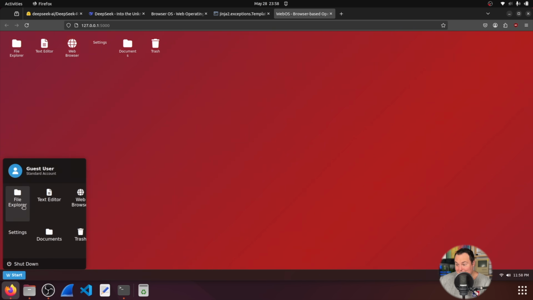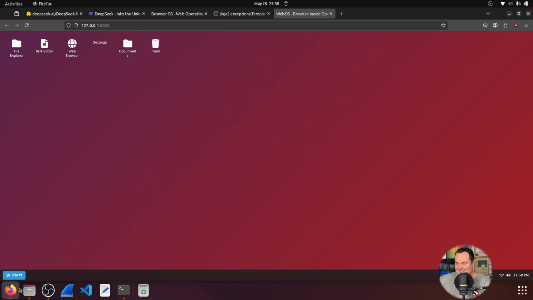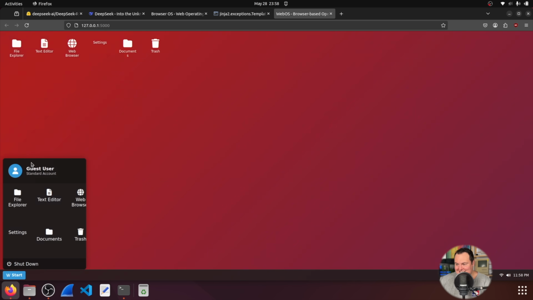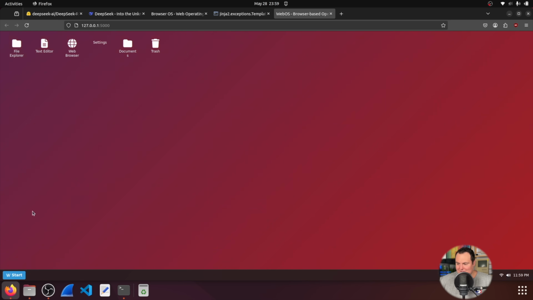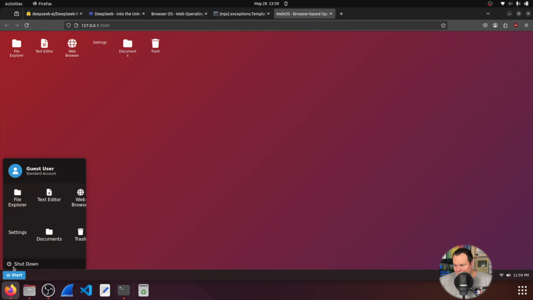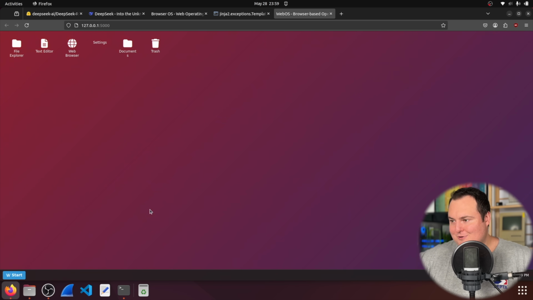Let's click on the start menu. It actually shows standard account and things like that. So it might have even gone ahead and taken in the completely frustrating idea of having online accounts for an operating system as well. And we do basically just get our files and folders as they are listed right here in the start menu. I don't think clicking this will do anything. Okay, yeah, it doesn't, but it does show Wi-Fi, sound, things of that sort. If I click shut down, okay, it doesn't do anything.